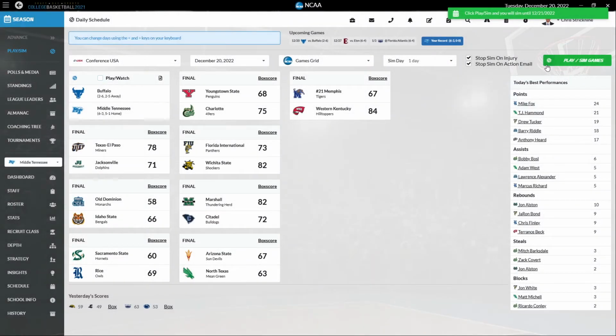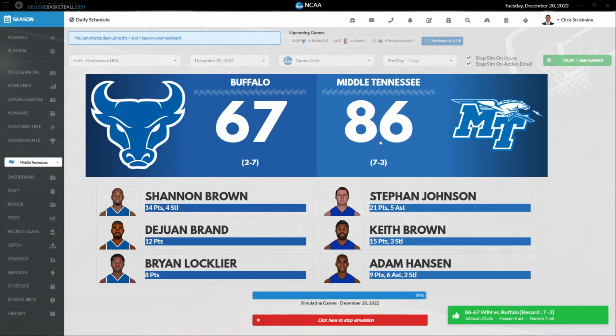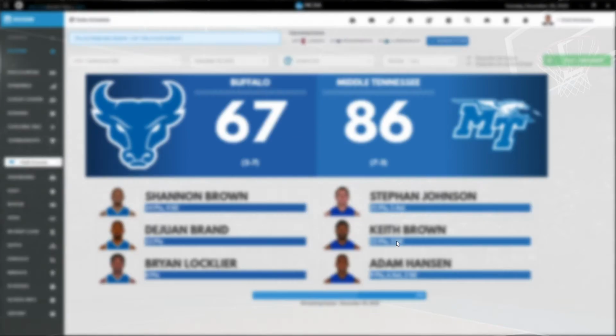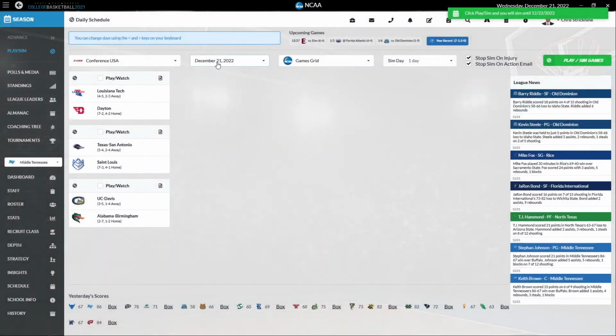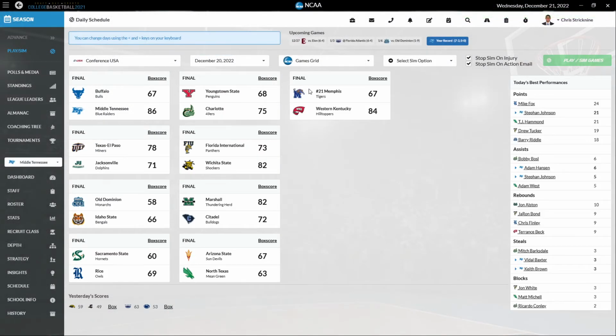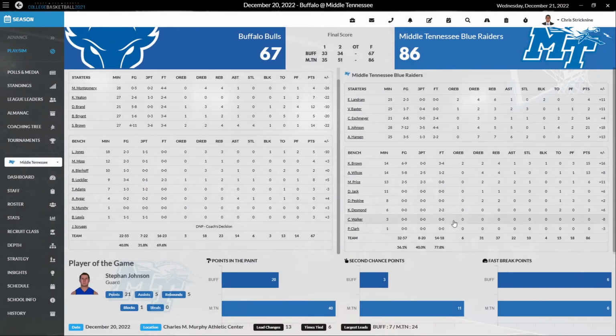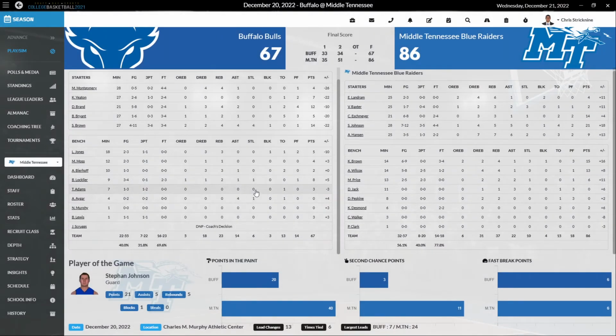Yeah, weird. So that's their 7th win, easy over Buffalo. 21 points for Johnson, so he's back in scoring. Hanson really, he's kind of calmed down a little bit there. Western Kentucky, hey, they beat Memphis. That's a pretty big upset. Memphis ranked 21st. That's the kind of win that we need eventually, but we're probably a year or two, hopefully, behind Western Kentucky, and having that kind of luck or having that kind of performance.